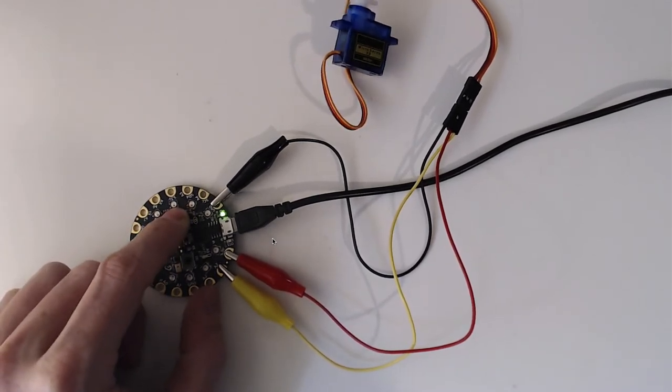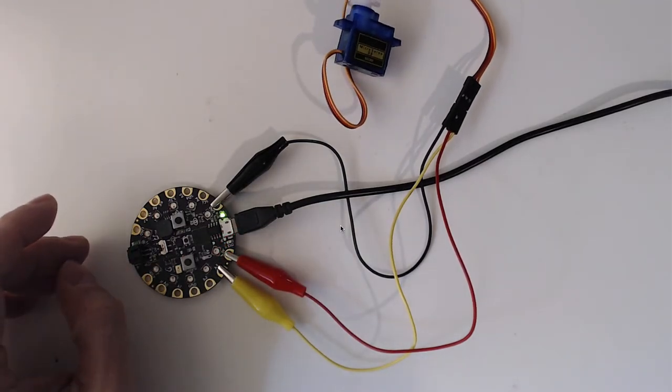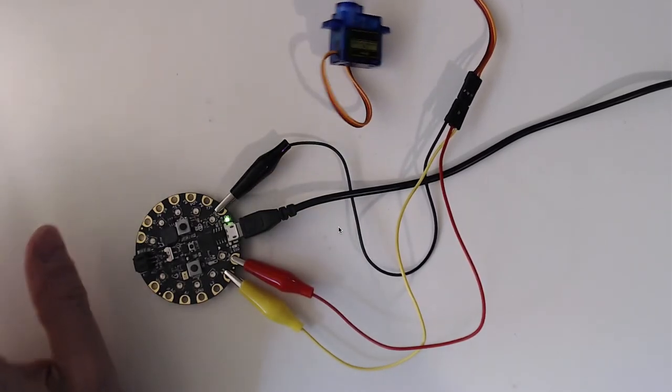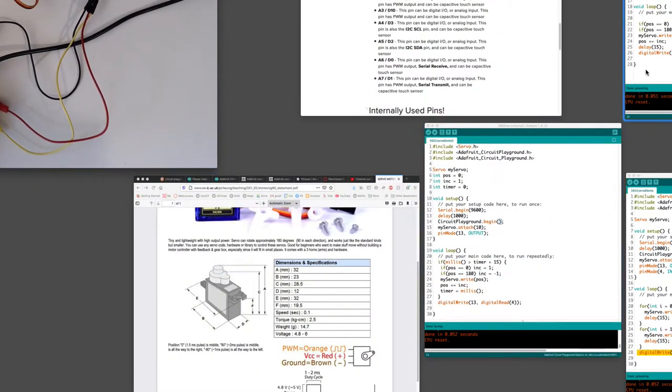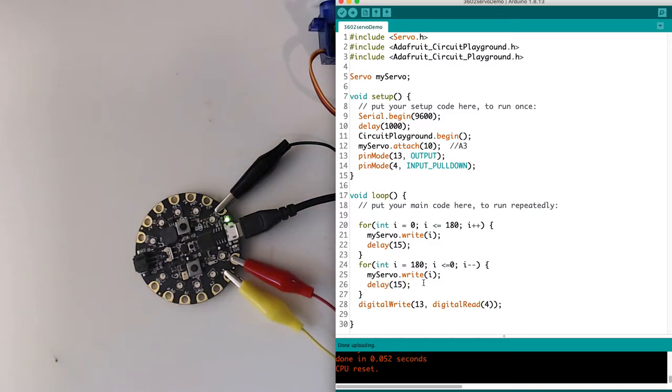So that's really problematic. This has to do with threading and multitasking. The Arduino chips are single process, single thread chips. They can't actually multitask. They do the code one line at a time, and when you're delaying, it's basically asleep and not responding to anything. So I need to figure out a way to do this in such a way that I can still read my pin really quickly.